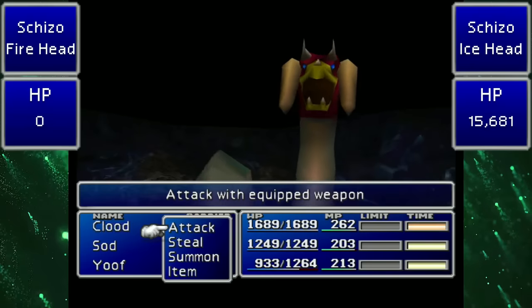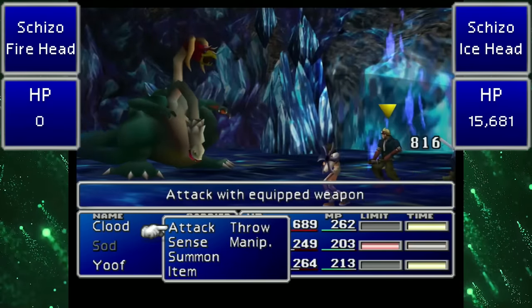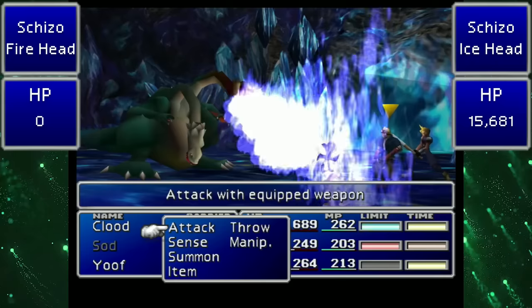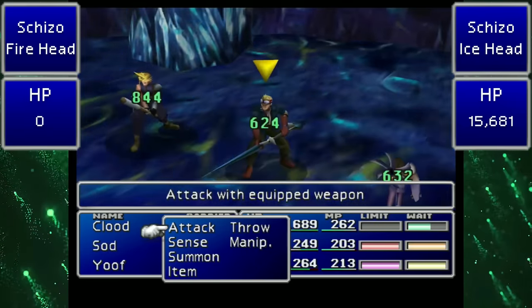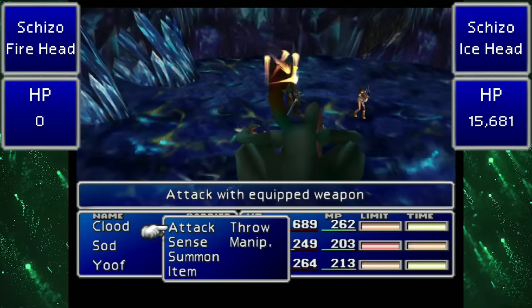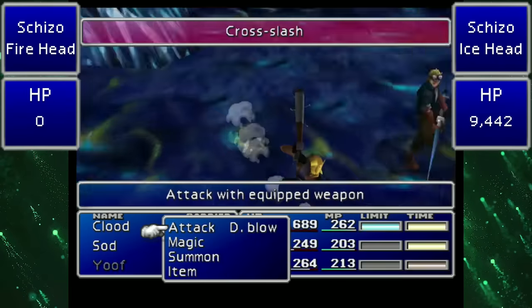and we all survived. Now there won't be any more fire breath attacks, only ice, which means we'll get our limits quick. But if Skizo focuses too much on either Clued or Sod, then they will die. Thankfully, Yuffie takes her fair share of ice breaths, so she can keep us healed. Clued and Sod even got lucky crits back to back too.